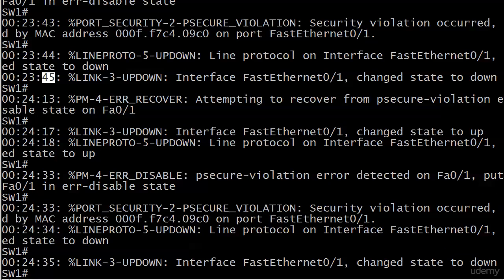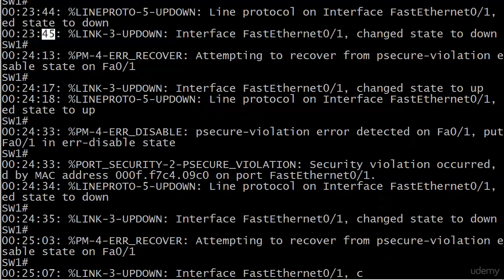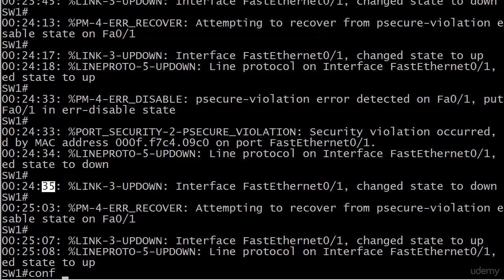And you can see now that we've got frames coming in from host 1 that are triggering port security again. And this is what I was talking about where you have to be careful with this command. Because it was okay until we had some more traffic come in from host 1, which triggered the violation again. And now in about another 30 seconds, it's going to recover or try to recover again. So let's let it do that, and then I'll shut the port, and we'll do a couple of show commands that I want to share with you. And there we go. Error recovery right on time, about 30 seconds later.